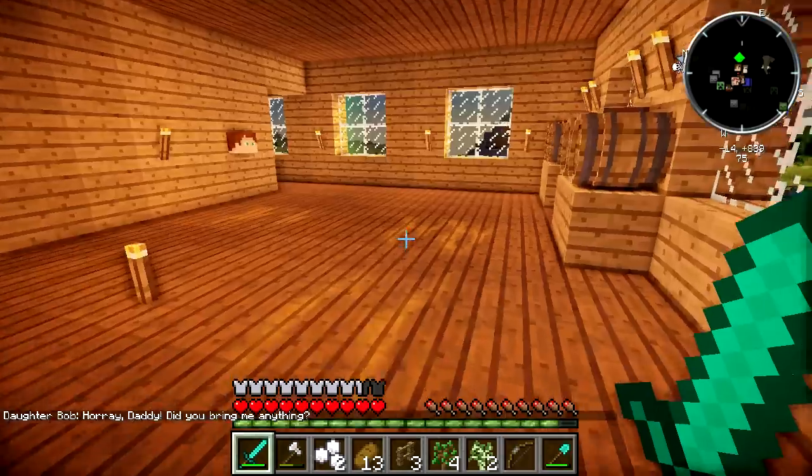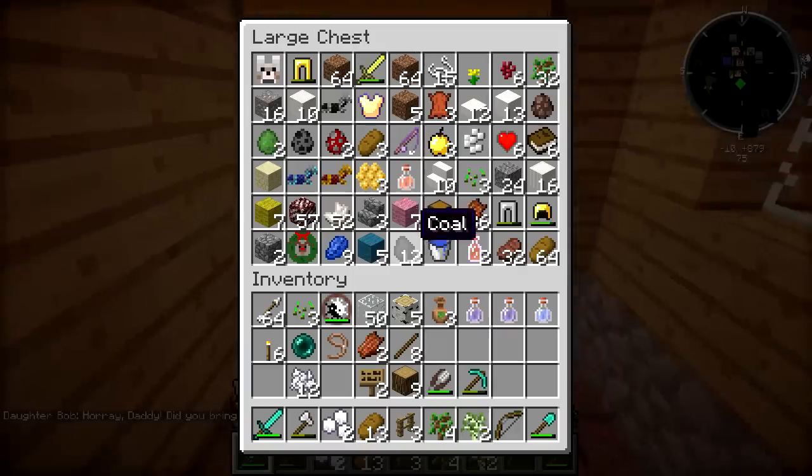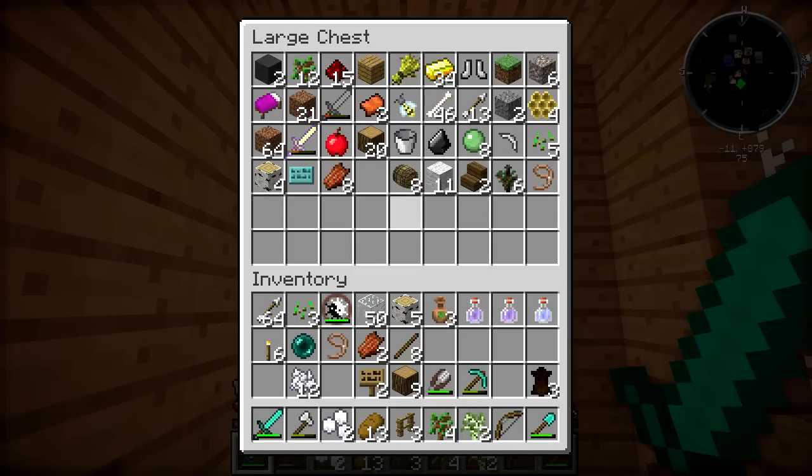What the heck? Okay, so one of the first things we need to make for our elephant is an elephant harness, which you need some hide, which we've got 4. We need 4, but we've only got 3.